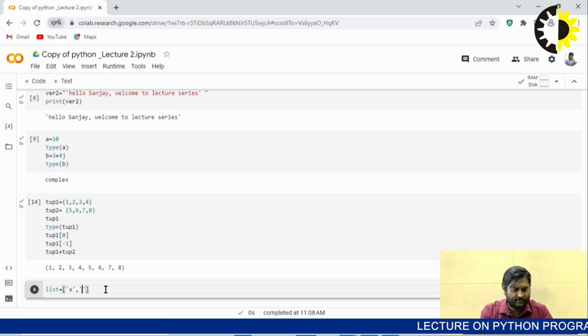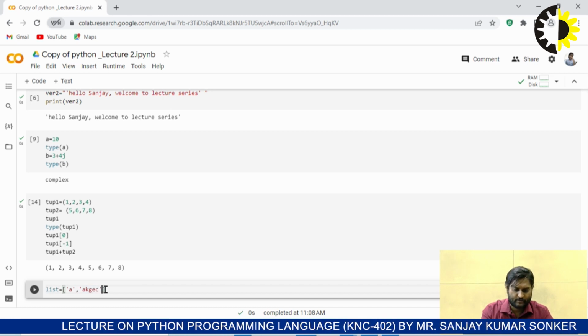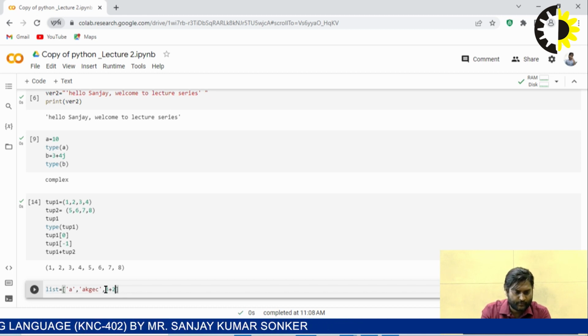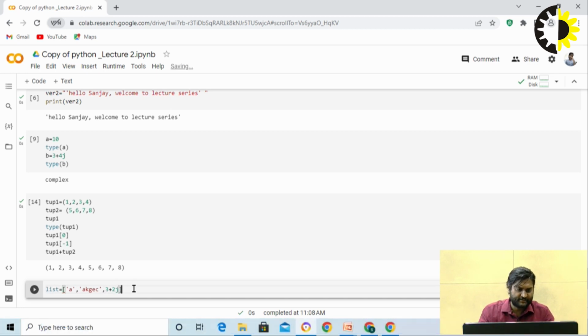We assign the value AKGEC, numbers, and 3 plus 2j complex number. Now that is a list.